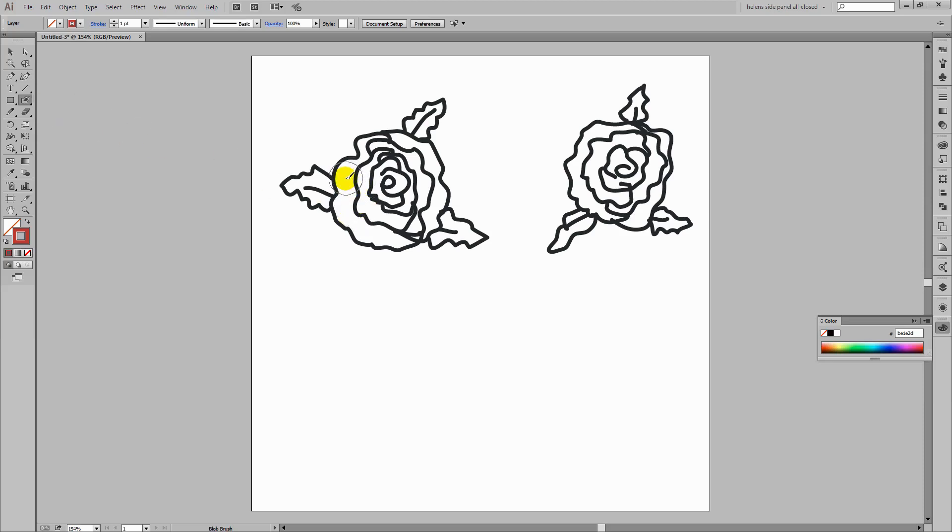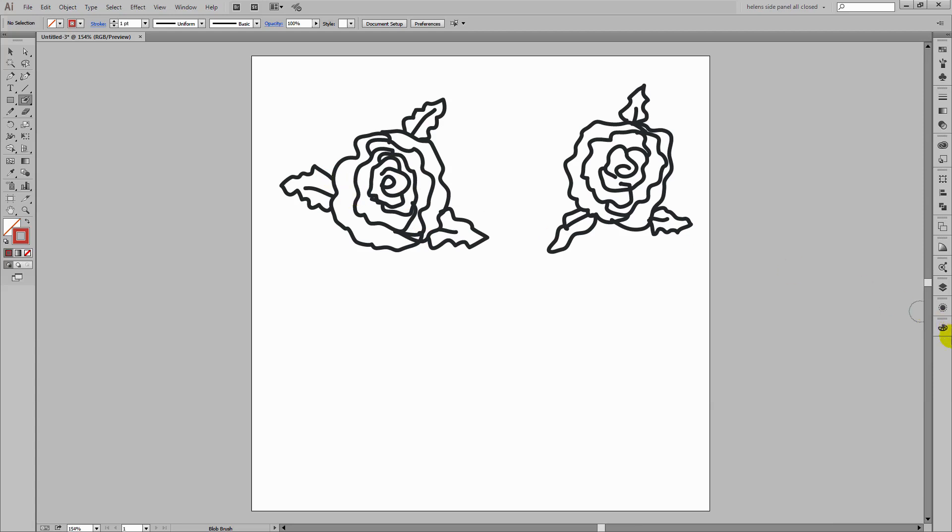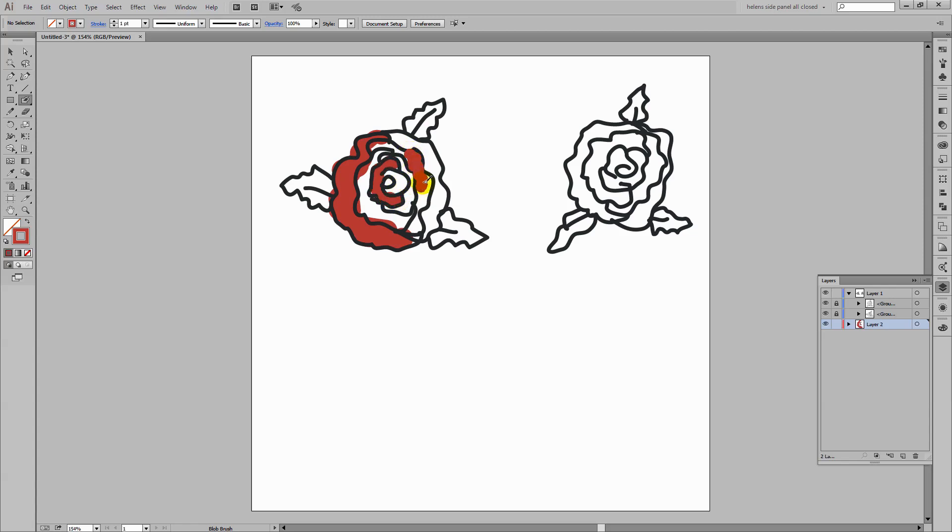I'm going to the Brush tool and click on the Blob Brush tool. I'm just going to test the size — it's a little bit big so I'm going to decrease the size by using the square bracket on the keyboard. You can also double-click the Blob Brush to adjust its size if you want to. Now I can get started painting. Just make sure that I've got this particular layer targeted, and when I start painting the Blob Brush should be painting on that layer. So I'm just going to roughly paint over this shape. The nice thing about using the Blob Brush underneath the black layer is that the black lines are still appearing — the colouring is appearing behind it. So we don't have to be really quite so neat because the edges of our colouring are behind the black lines. I'm just going to colour a few areas of this rose and then select a second colour.